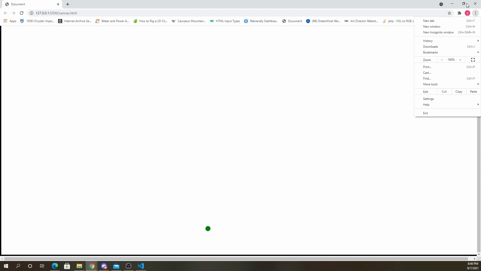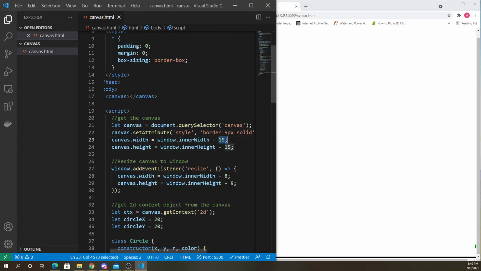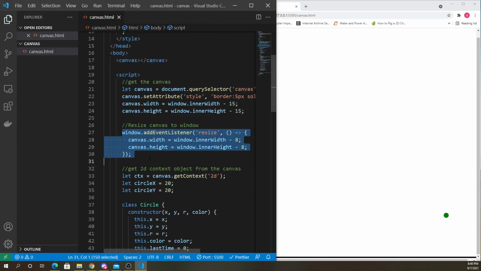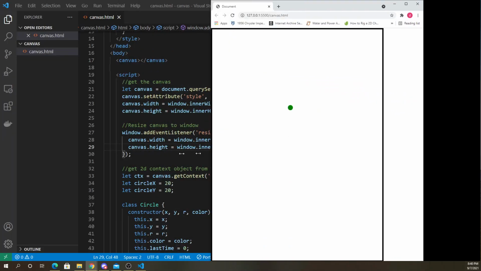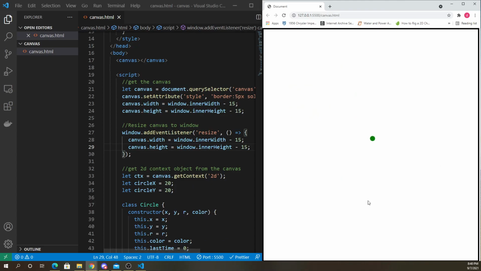Oh, you know what? Because I'm setting it to 15 here, but I forgot to do it here. When I resize the window, then it becomes 8. So make sure we make that 15 as well. Okay, so no scroll bar appearing. So canvas is just the entire size of my page right now.